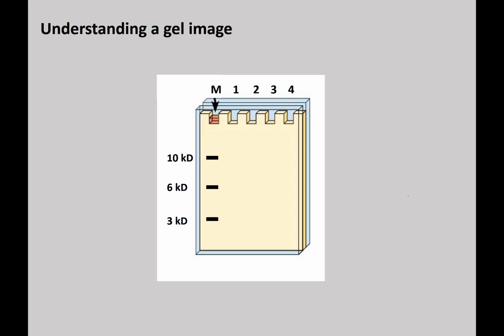So let's make sure we understand a gel image. I had to fix the lane information on question 3, so I've revised the homework and told you this is lane M. The first lane is always the marker. And the marker means they're proteins of specific size. So these are known, you purchase them from a biotech company, and when you run them on the gel down here, they're going to separate out and you know the size of them.